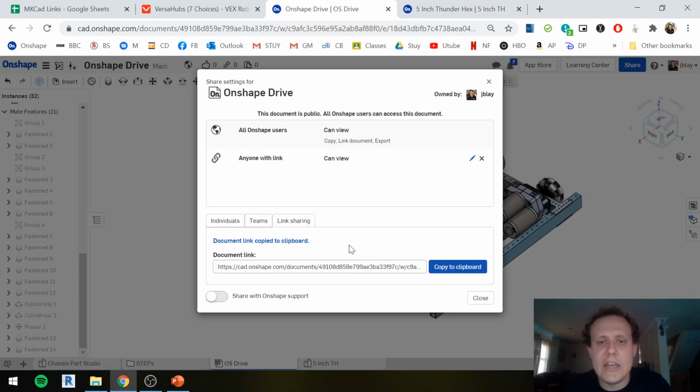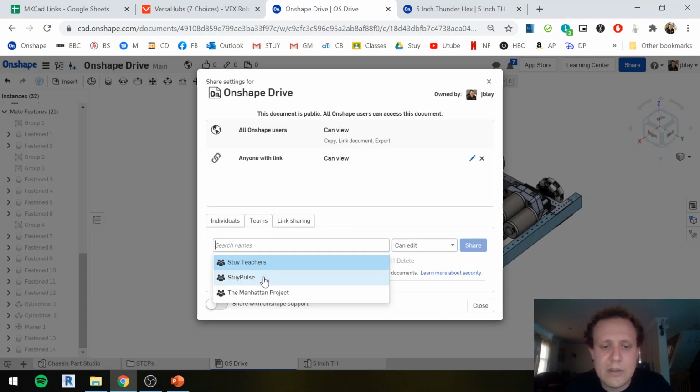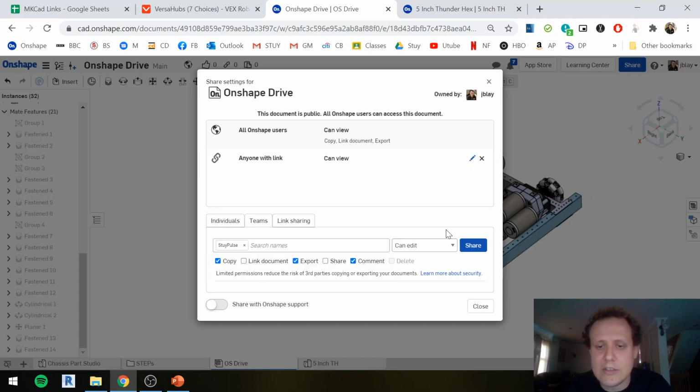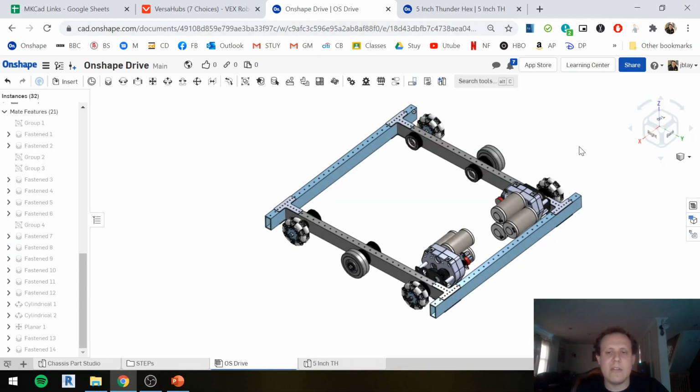But I can actually go ahead and, for individuals or for the team, StylePulse, I can make it so anyone in StylePulse can edit it as well. So it functions the same as GrabCAD in terms of people's access, but it's so much easier to make it accessible to people to share things properly. You don't have to do any uploads. I just click share, and that's it. Done. StylePulse has access to it. Everyone in StylePulse has access. I don't need to worry about leaving things in my download folder. I can start with everything in the right spot.